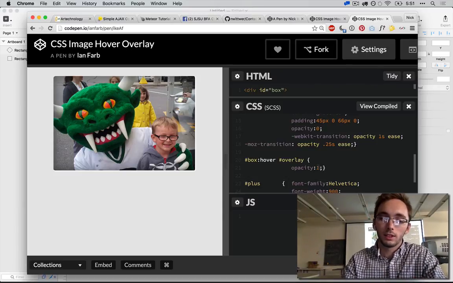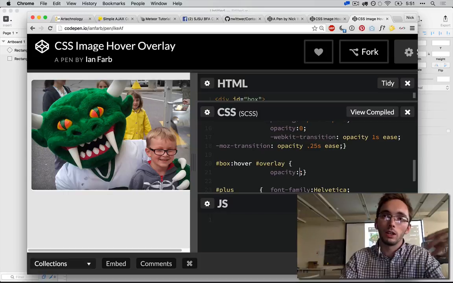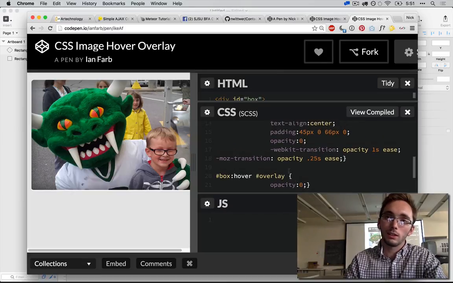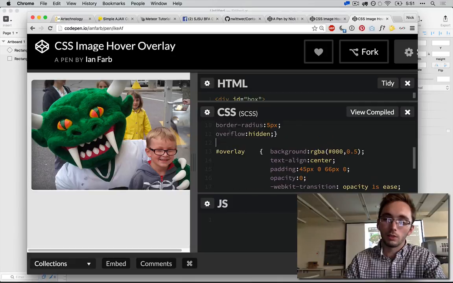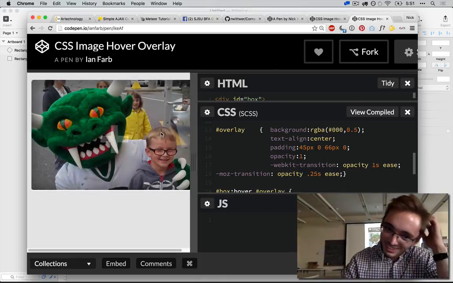So with this, in this case, it would start out dark, and then when you hover over it, you could see it, right? So we change the hover event to being opacity 0, so it's going to hide it. And then when it's not being hovered, the opacity is going to be 1.